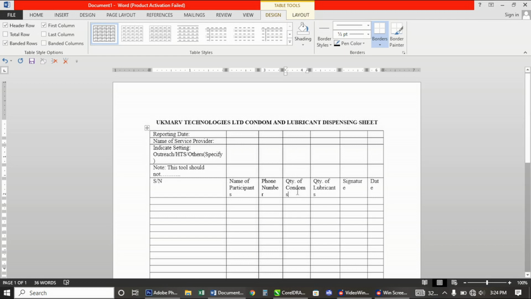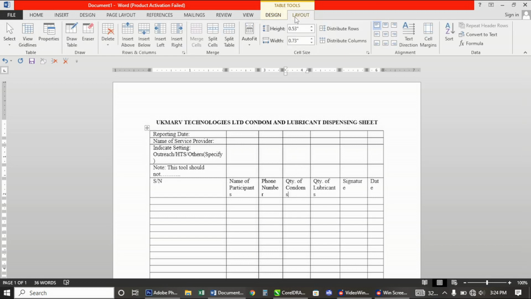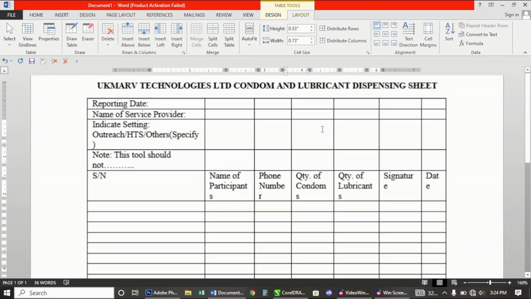So when you click inside here, you come to layout, you will see something like erase. So I'm going to erase this, and I'm going to erase this. And I will go to erase some other part. So at this point, let me zoom in so you see well.